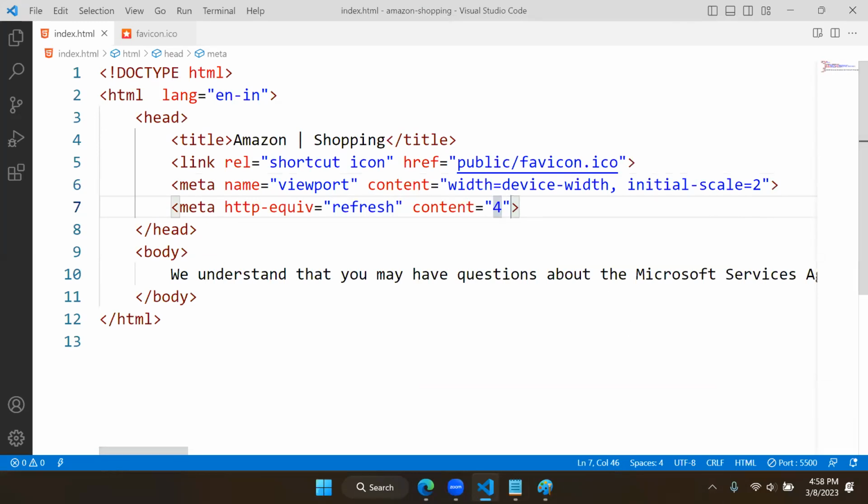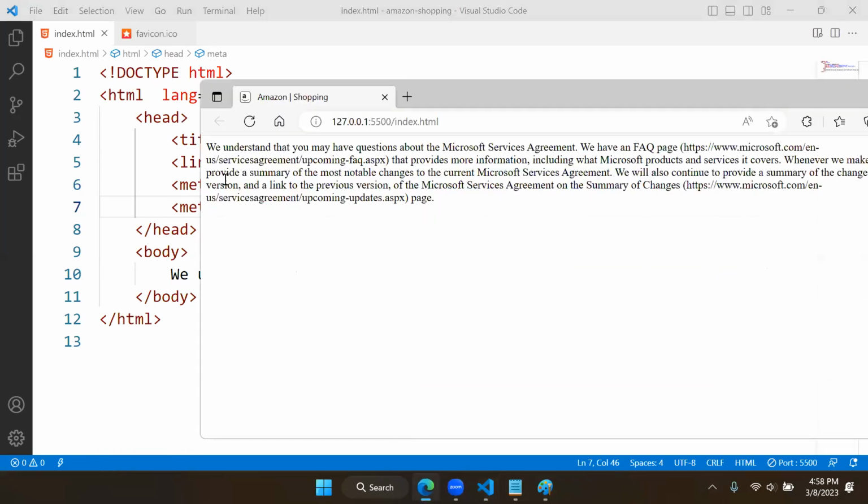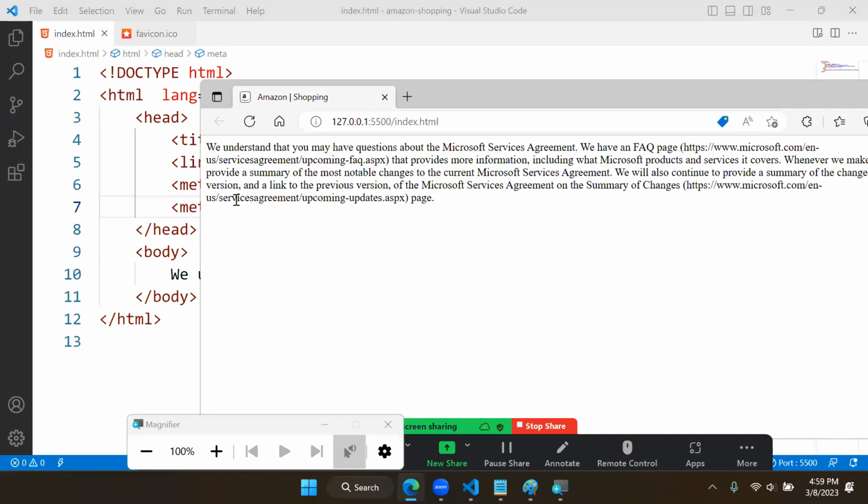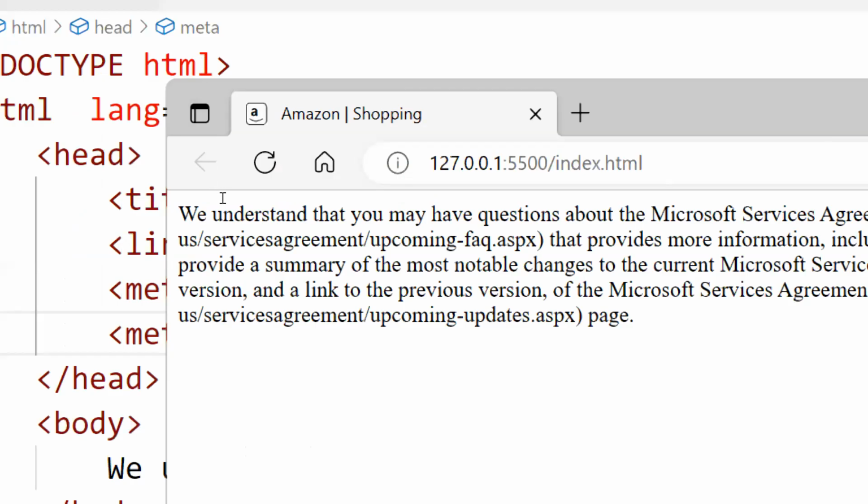Now you see here, this is the page that we designed, and you can observe carefully that this page will be loading every few seconds. See the reload button: every 4 seconds it is flickering.